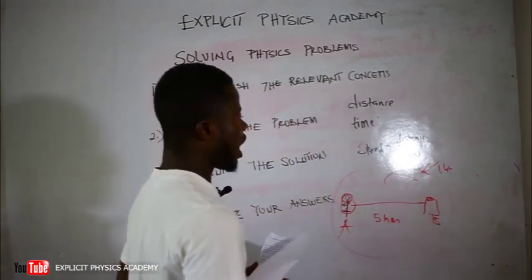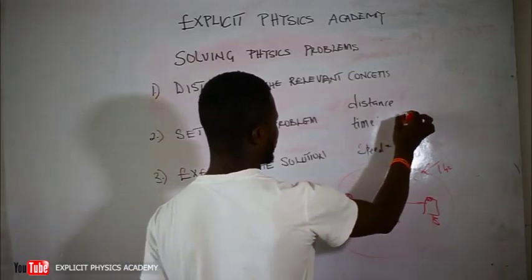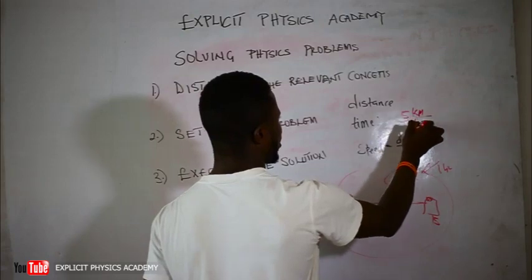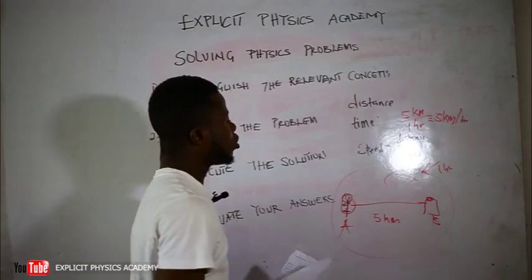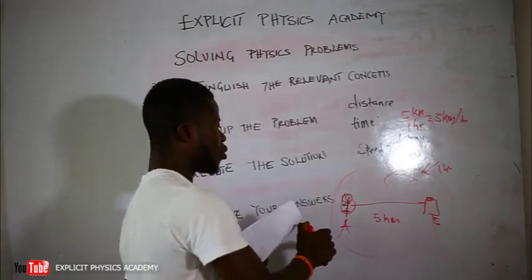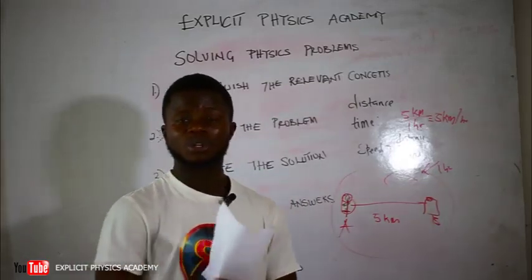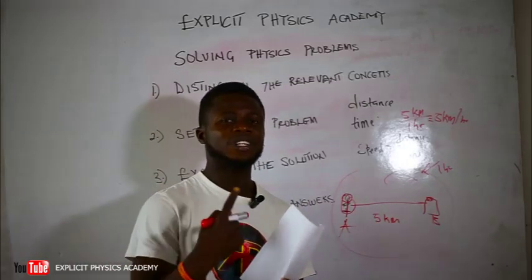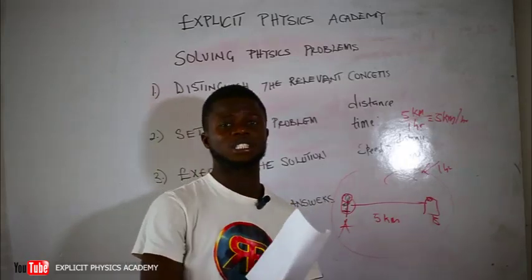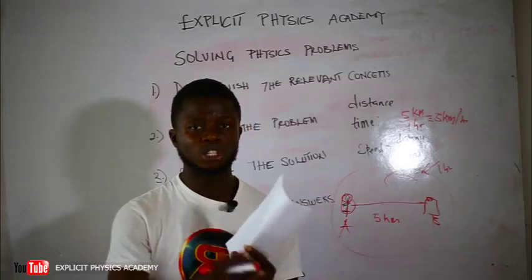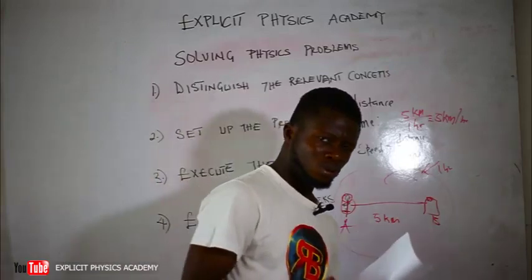So find the speed, and of course, you know the formula for speed. The speed is distance all over time. I can just say 5 kilometers all over 1 hour, and my answer is 5 kilometers per hour. So the distance traveled by that vehicle from town A to town B is 5 kilometers. So that driver is driving at 5 kilometers in an hour. For each hour, he travels 5 kilometers. So that is the second step. Oh, it's beginning to make more sense, right?